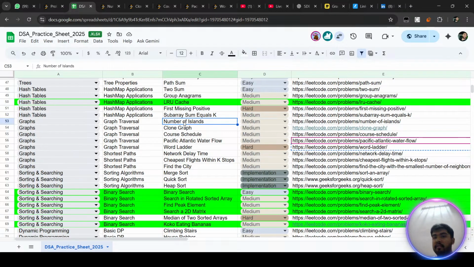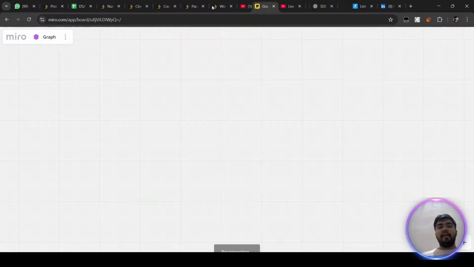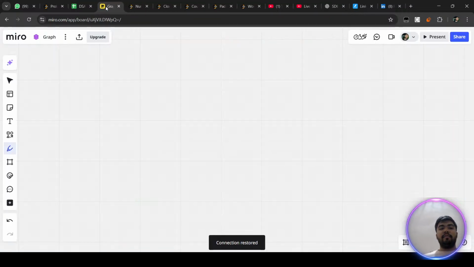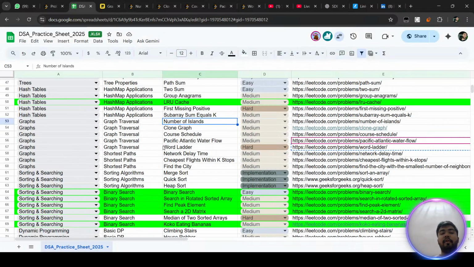Okay, fine, let's start. I will give you a very quick overview of what a graph actually stands for. I anticipate that if you are trying to solve this bunch of problems, you should have some basic understanding of graphs.